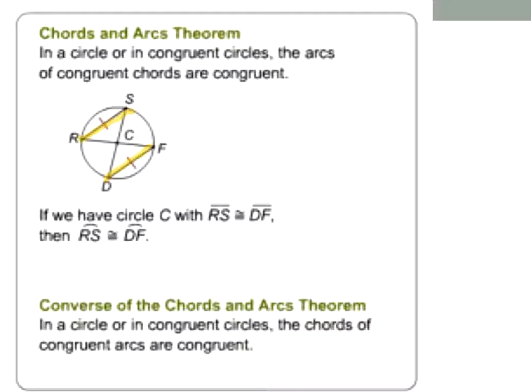Take a peek. A chord and a chord. Everybody agree that those are chords? They go from an edge to an edge. What specifically are they telling me about these chords? That they are congruent. That's what that little line means. So if I have congruent chords, what does that mean about their corresponding arc? They're the same. If the chord's the same, the arc's going to be the same. And that's what we found out in that first example this morning, kind of by default. So that means this blue part is going to match this blue part. Kind of cool. So you'll be using that this coming week. Does that make sense? If the piece of the circle is the same, the arc's going to be the same.